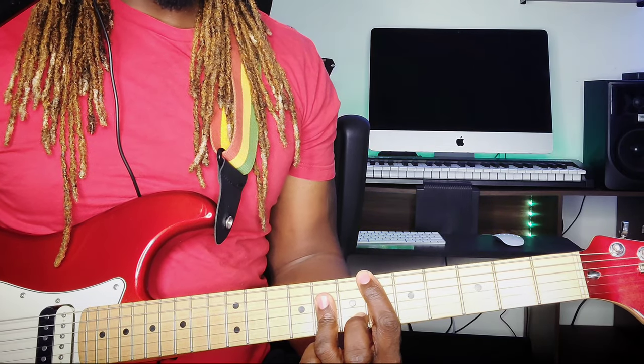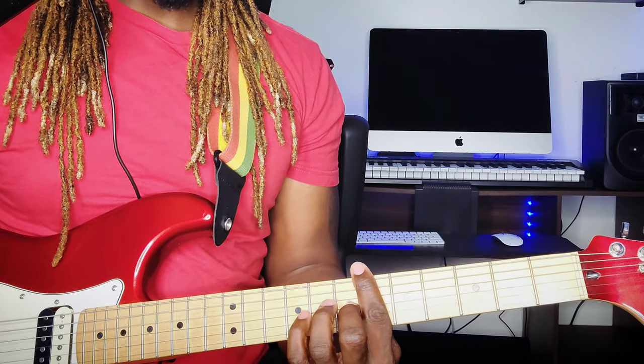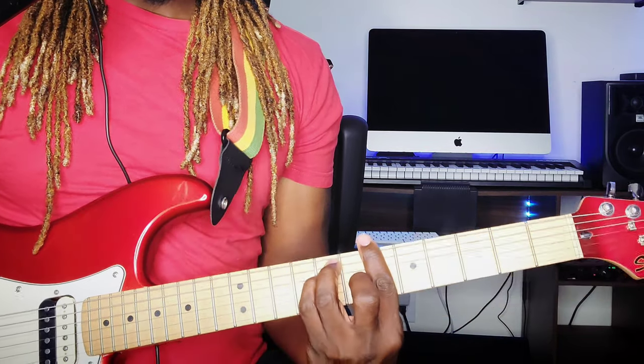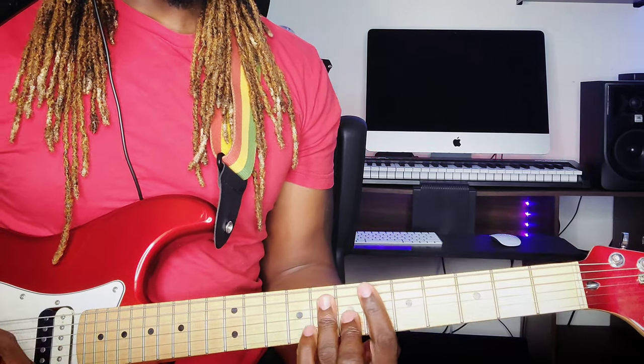Now you want to move to the 5, but you want to bar the whole 6th fret still. You want to place the middle finger now on the 3rd string 7th fret, pinky finger on the 4th string 8th fret, ring finger on the 5th string 8th fret. So far.